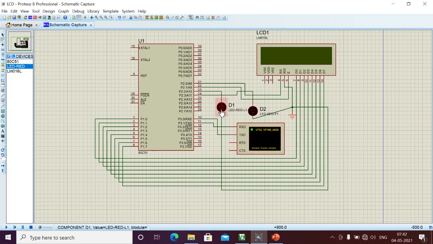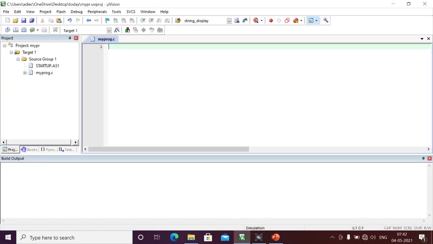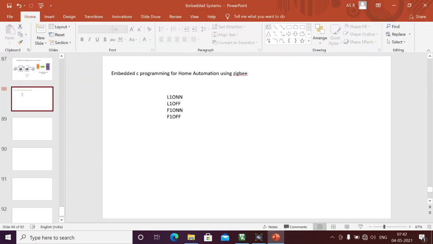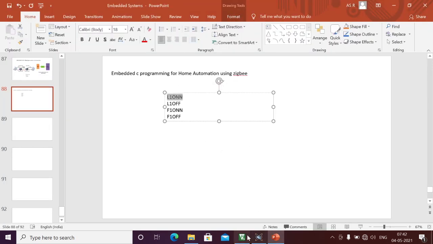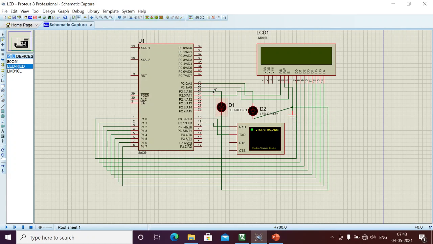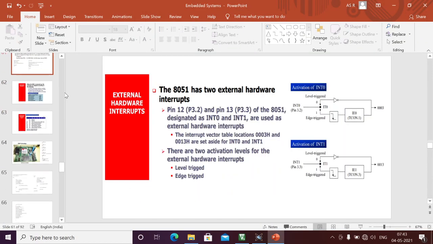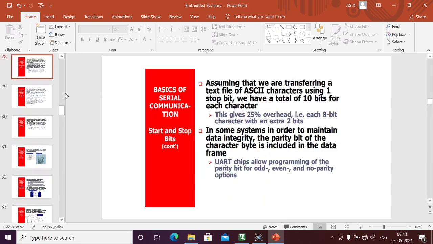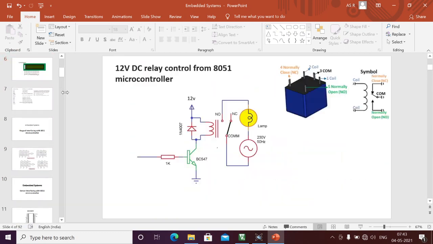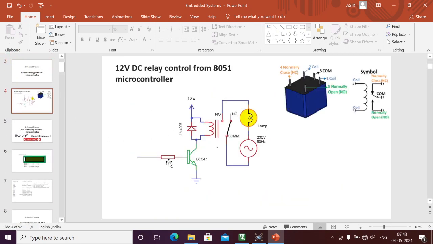For example, if I receive the command L1 on, I should turn on this LED with logic one. If you interface the relay also, whenever there is logic one, that particular light will automatically be on. Similarly, if I send logic one here, this particular light should be on, and if I send logic 0, it will be off.